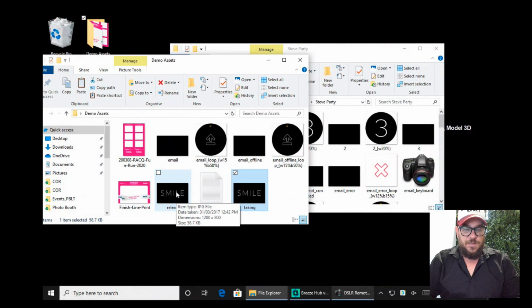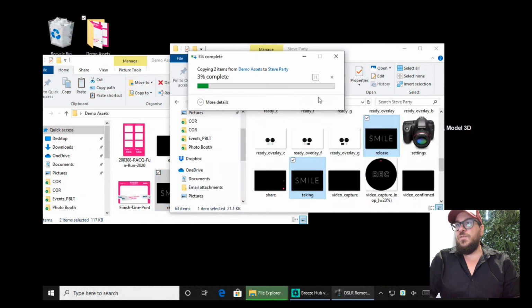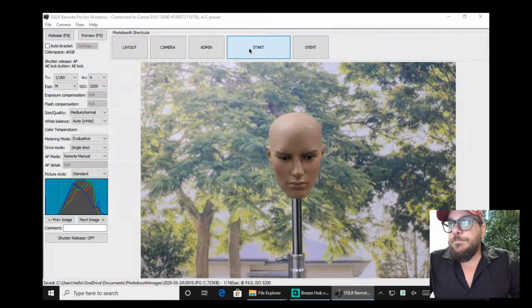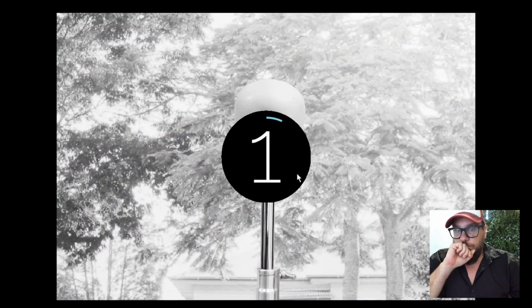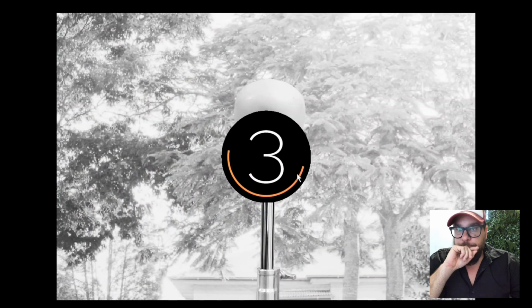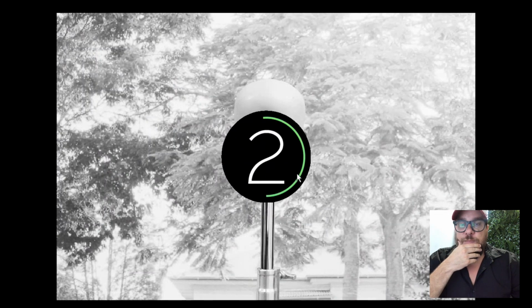I tend to make them the same screen for both, so I'm going to grab both these files and copy those, and I'm going to put them into here. I'm going to replace the ones that were in there because they were just black screens. So now, if we come and take a photo, now we get a smile screen prompt in between. So to me that feels a little bit more intuitive now, and people can get a better idea of what's coming up. Otherwise you catch them a bit too off guard.